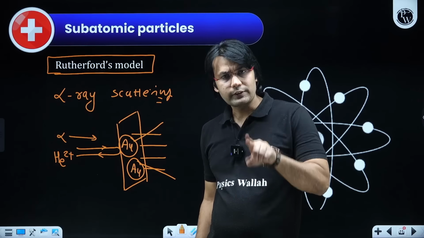But the point is, these values are not independent. They have a relation between them. Your azimuthal quantum number depends on the principal quantum number. Similarly, the magnetic quantum number depends on both the azimuthal and principal quantum numbers. And the spin quantum number is independent of these two because it tells you just about the spin of the electron. If your electron has a clockwise spin, then it is plus half. If it is anti-clockwise, then minus half, right?